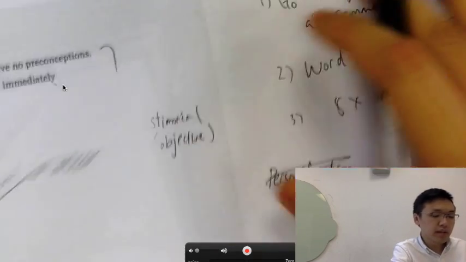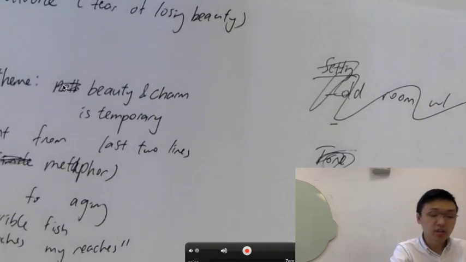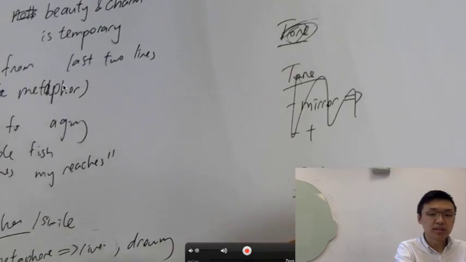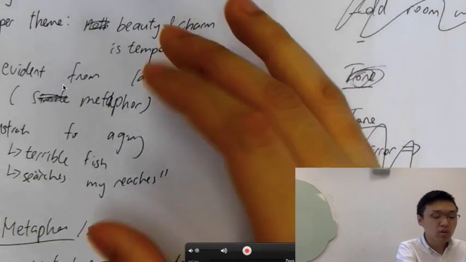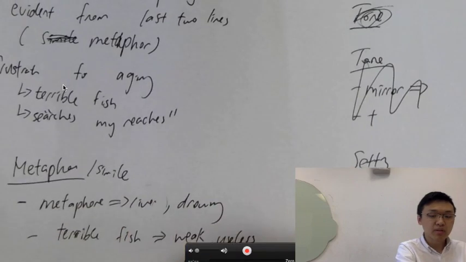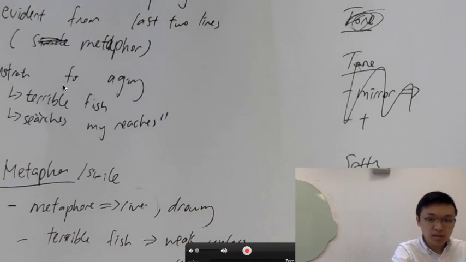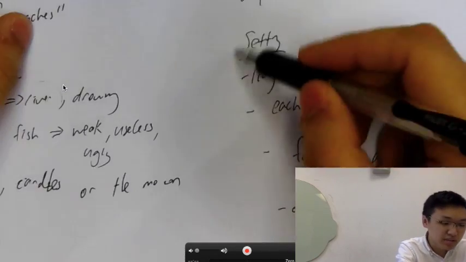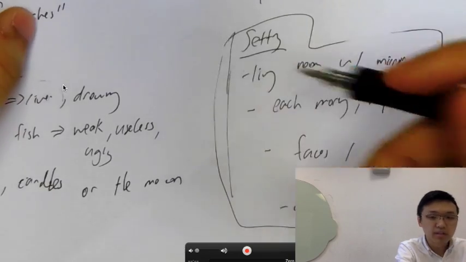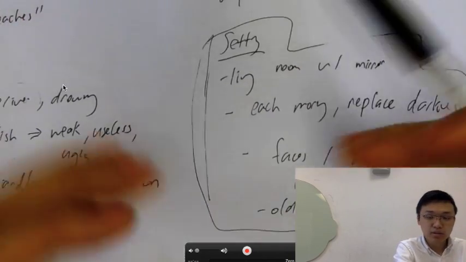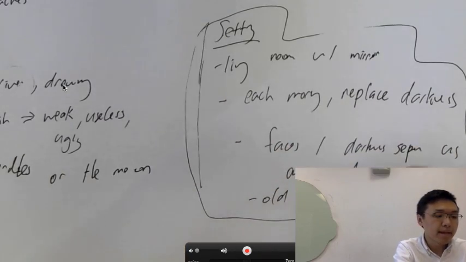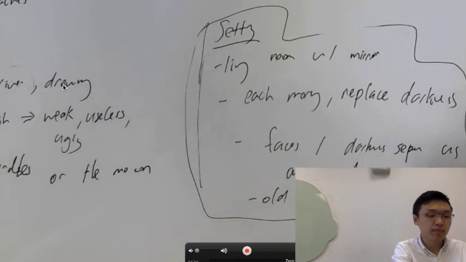So this basically can put it in these three sections. And then in the end, in your conclusion, all you need to do is sum it up so we can say this poem, in conclusion, this poem is about these themes and using these metaphors to express the concerns about aging. And in the setting, it's very important to take note of. The poet has placed a lot of emphasis on developing a setting that matches with the theme of the poem, something like that.